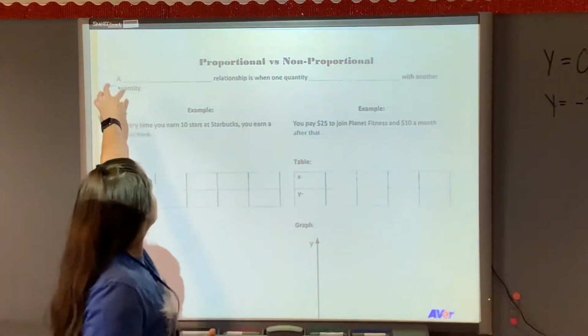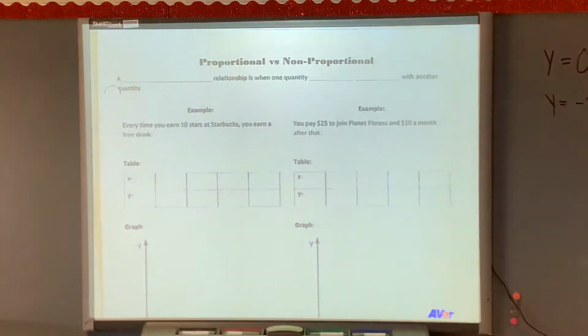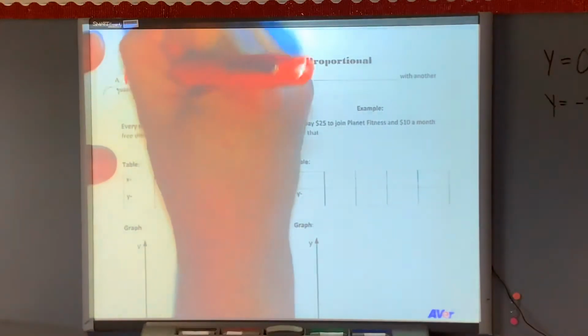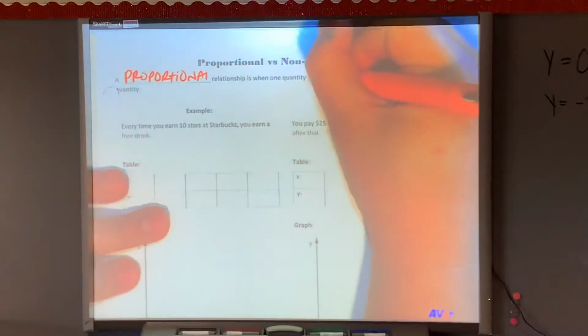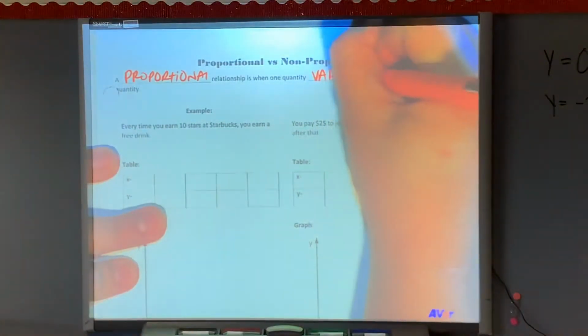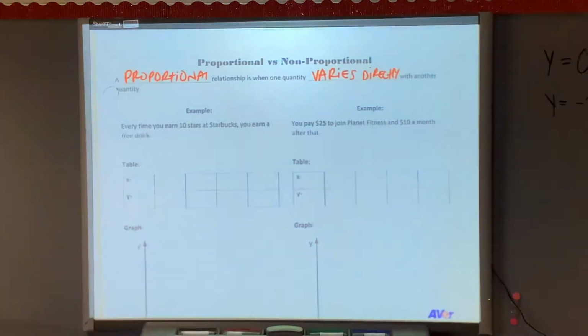So let's start talking. This is a definition for just proportional relationships. So proportional relationships, first of all, let's go ahead and write the word proportional. Proportional relationships is when one quantity varies directly with another quantity. I'm sorry if I write sloppy, you can pause or ask somebody. Basically, varies directly means that it is changing at a constant rate. It pretty much starts at 0 and varies at a constant rate.